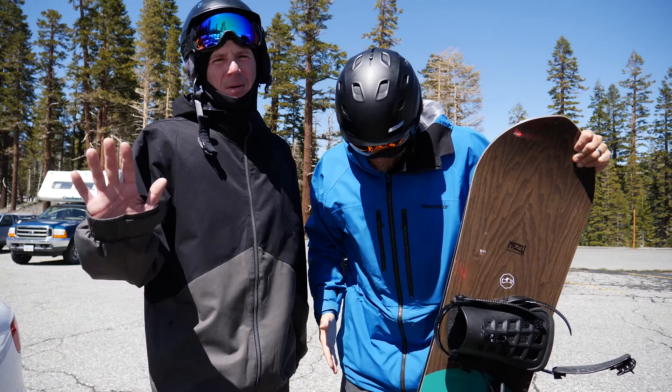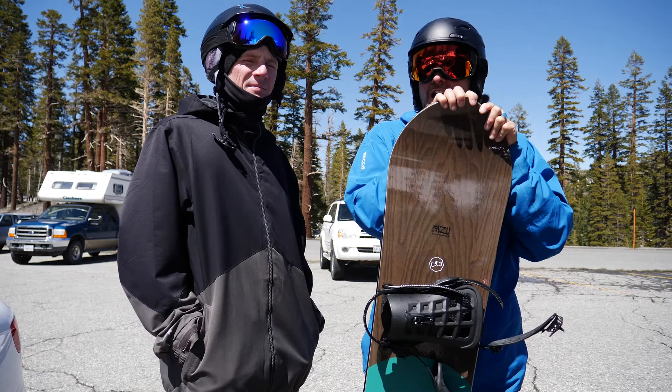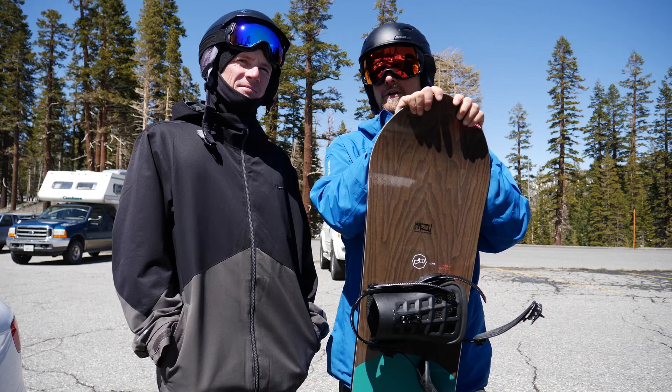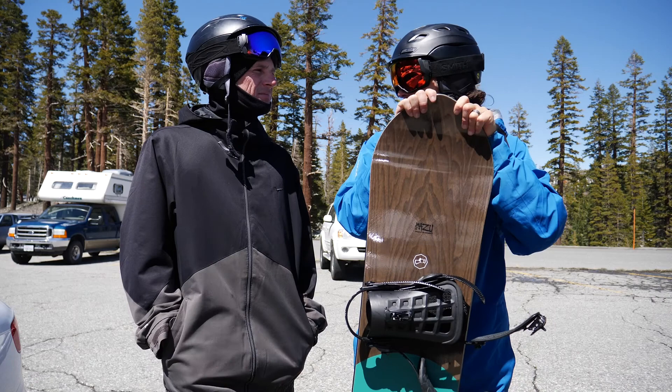This board — anytime I hit a hard patch, no matter where I was, I always felt it let go. When we were comparing it against other boards with different sidecuts, they held better in some places. So that's just the one little shortcoming. Capita is a really pretty well-rounded board besides that. That would be our only complaint — we'd just say it's a good-conditions ride. It's a great hybrid between mountain freestyle, all-mountain, and freeride. We're going to call it freeride, but call it whatever you want.